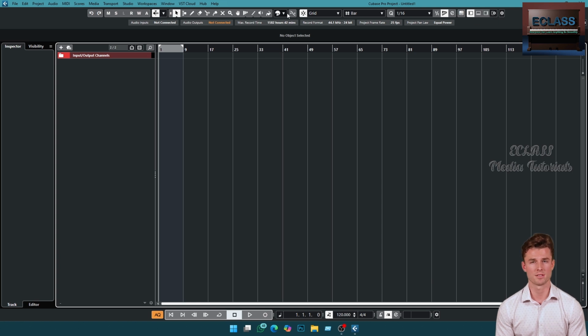This is the setup of the upper menu. This is the setup toolbar, and this is the main interface. This is the place where we will add tracks, and we will record MIDI, we will record instruments, we will record audio, everything. By default, this input and output channels are set for every project. We don't have to create input and output channel, or we don't have to connect it to input and output channel for every project. At the bottom you can see some other buttons.